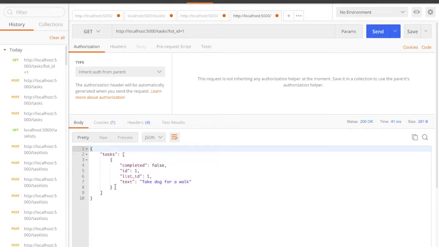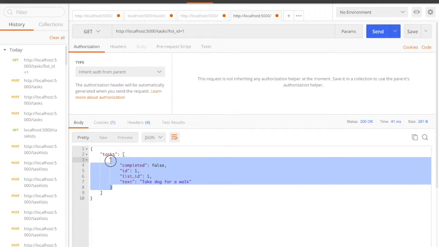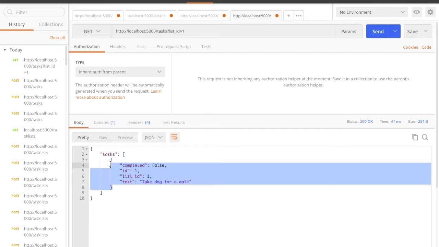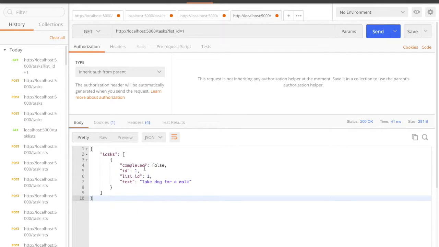You can see that we already received a list of tasks, and they are represented by JavaScript objects. The first one is "take dog for a walk" with the list id of 1 and id of 1. So we can see this queries according to the list id that we pass in the URL.